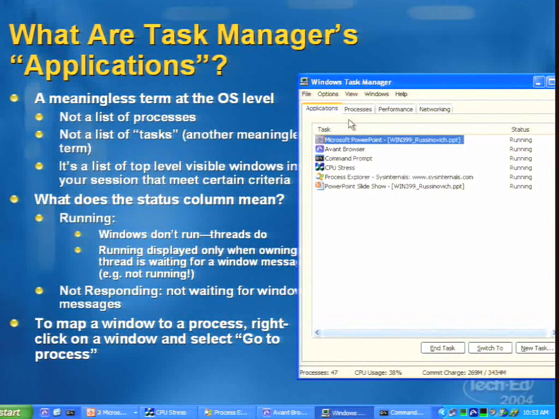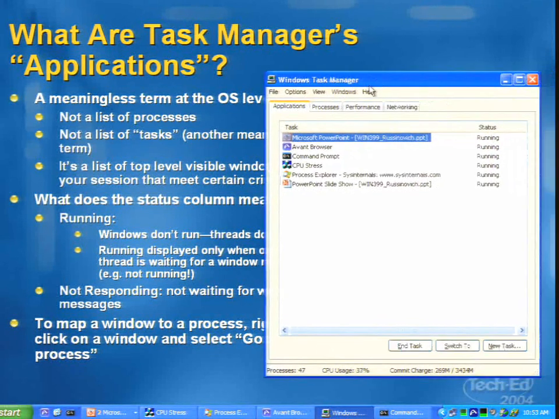And you can see that this is a subset of the windows on the visible desktop because there's some that are missing. So it's not even a complete list of visible windows. The ones that are missing, for instance, are the desktop itself, which is a window, and it's not showing. But there's another one that's very obvious that's not in this list, and that's the one that's showing you this list, and that's Task Manager. And my theory is that Task Manager is too embarrassed to put itself in this list.